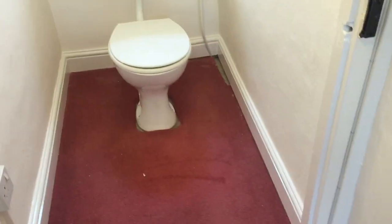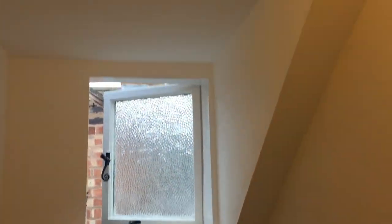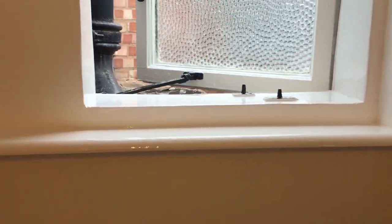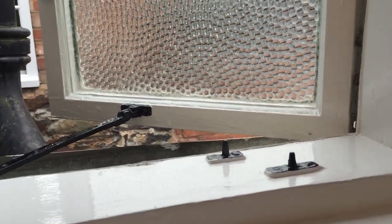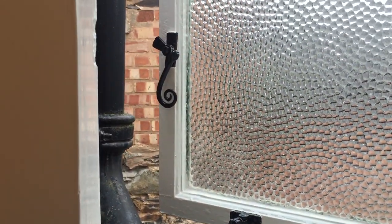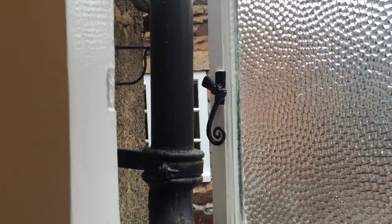So skirting board on, there wasn't any skirting board on there before. Painted the inside lid of that cistern and everything. That's all plasterboard and skimmed over there. Same with that section there. Wallpaper on both walls. That shelf was added, so they're happy with that, you see. And here's a little thing he likes on this cottage: just blacking these little things off on the window. You know, he'll pick up on that. You can have a hole in the wall, but he won't spot it. Well, won't say it, but he'll pick those bits up.